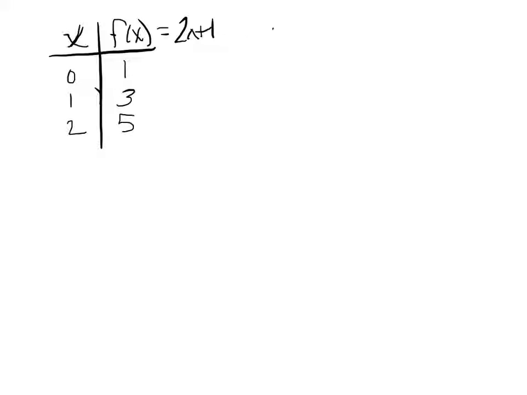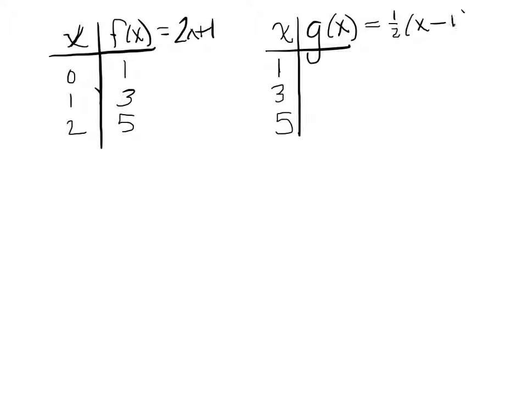And then I have the other table of values when I'm doing g of x. To show this inverse relationship, f of x now becomes x. So I want to look at what happens when I have 1, 3, and 5 over here. It doesn't work on a point-by-point basis, is really all we're doing. And g of x, as you remember, is 1/2 x minus 1. So when x is 1, 1 minus 1 is 0, g of x is 0. 3 minus 1 is 2, times 1/2 is 1. And 5 minus 1 is 4, times 1/2 is 2.